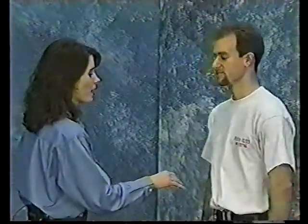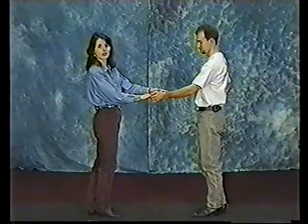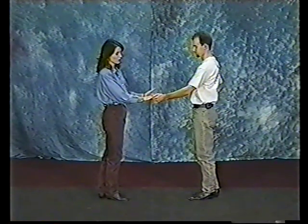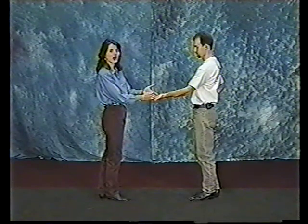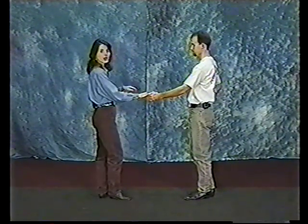We did underarm turn and sugar push. So we'll demonstrate those for you right now. We started with our underarm turn. Just make sure that the guy leads with the left hand at waist level. Make sure his palm is facing in and not up. It makes it a lot easier for the ladies to turn her palm down right on top of the guy. The free hand will be floating.